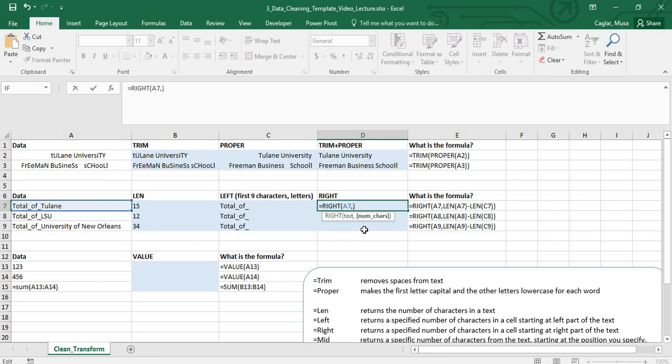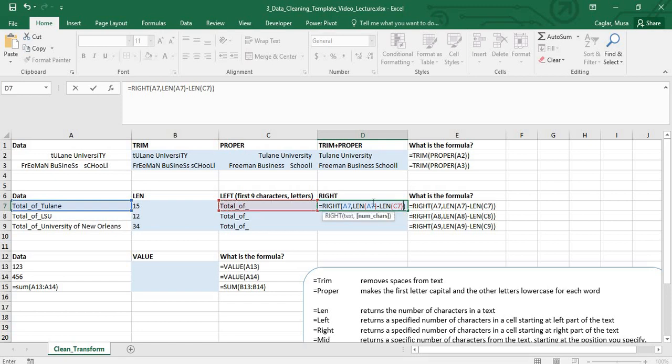So I'm gonna use len function, len. So which is the number of characters in the cell, which is 15, minus, since we want to remove the first 9 characters, I can do the following. Len function and this.